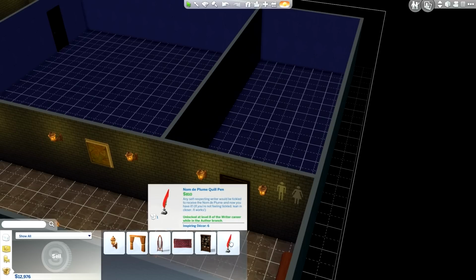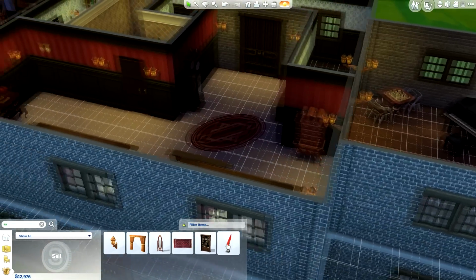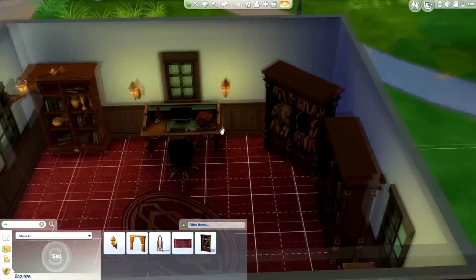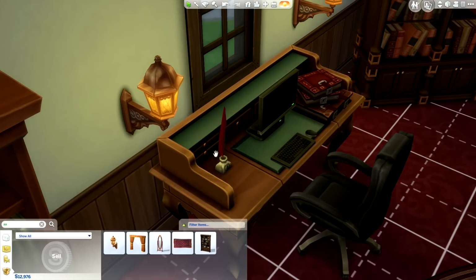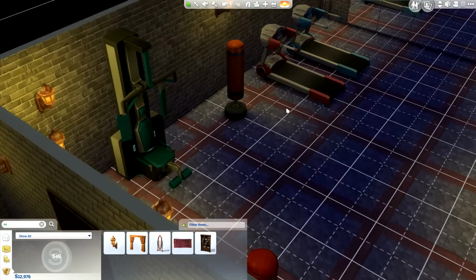Oh, look at this. Because we actually leveled up in the writing career, level 8, we've actually got a nice nom de plume. So we can put this upstairs in our writing desk, because this is excellent stuff. Here we go. Look at that. We've got the ancient books, nice quill and quiver. A quill and quiver. That's two completely separate things, Parky. But that's all for now.